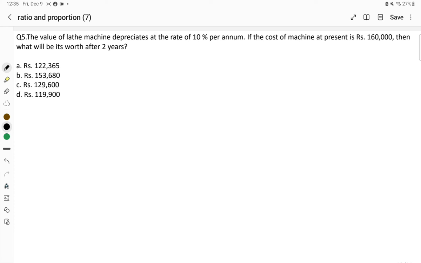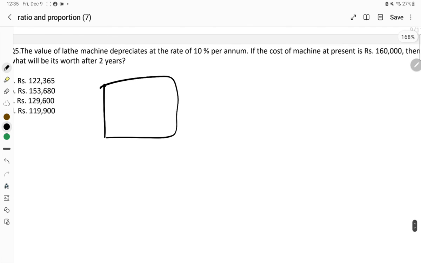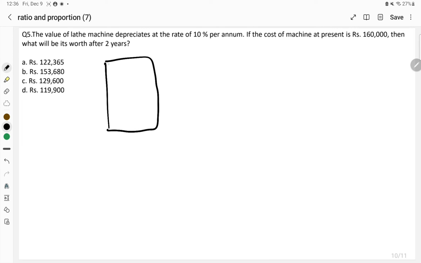I would like to give you two formulas for this particular type of question. If you are coming across such questions, where for example a machine or any product is given. Here, a lathe machine is given. I don't know how it is pronounced, lathe machine or something. Washing machine is given, or any machine or any goods is given, and what they are saying is that its current rate is given. For example, I'm using here a device, a telephone, or I can say an iPhone.